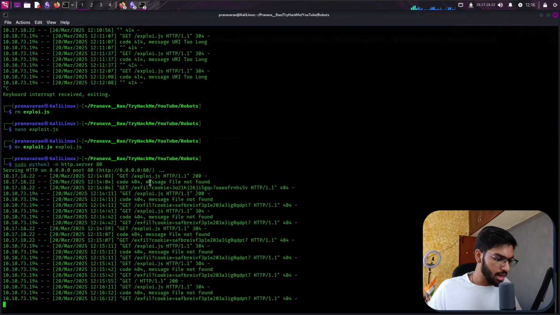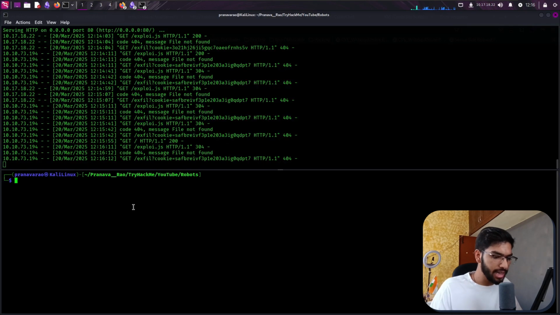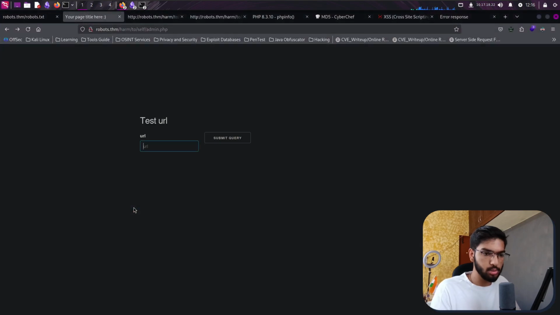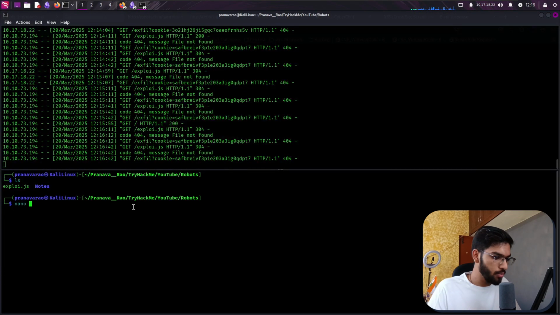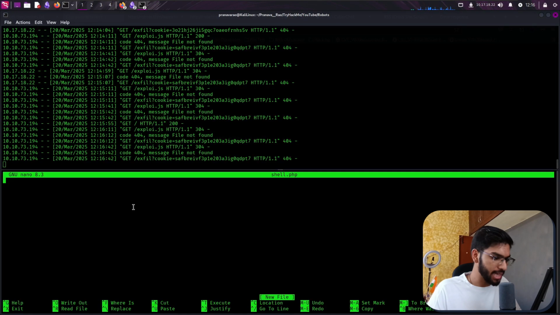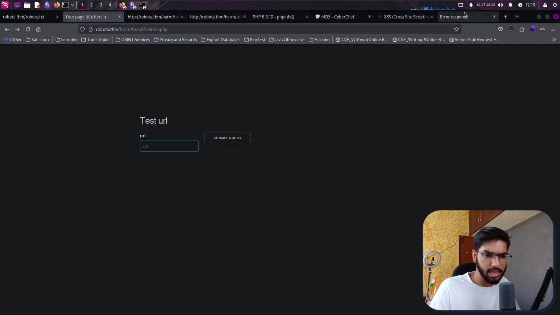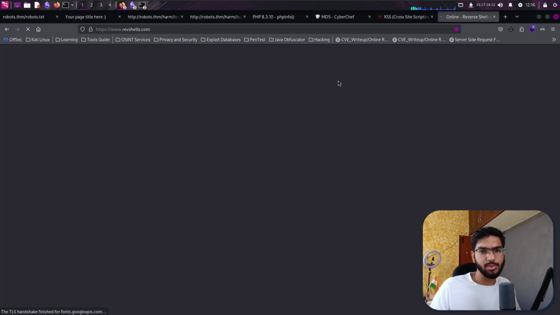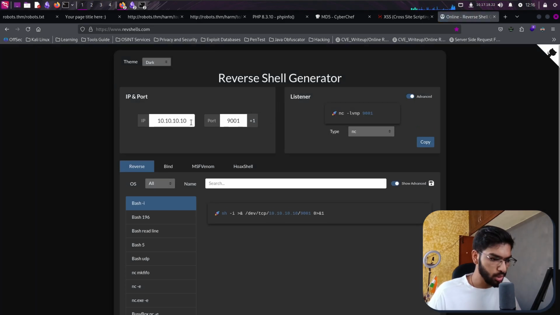So what I will do is let's have this running in the backend, but I will open another terminal and create a shell for us to access this page. So I want this page to try to get a reverse shell to me. So I will say nano shell.php and press enter. To generate a PHP shell, I will use a tool called rev shell. It's the place where you can generate reverse shell payloads. So here I will say the IP address is 10.17.18.22 and the port is 1234. That's the port which I usually use.